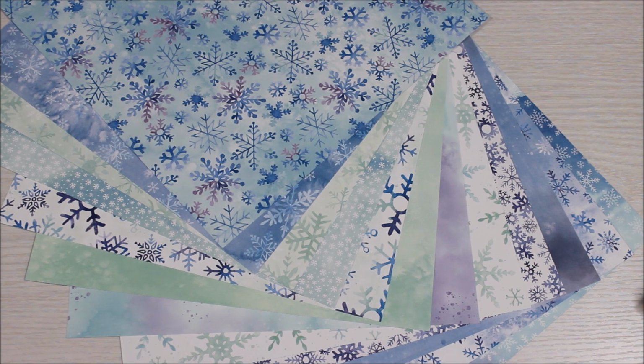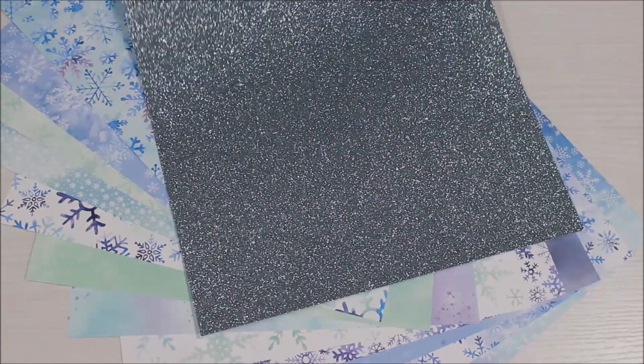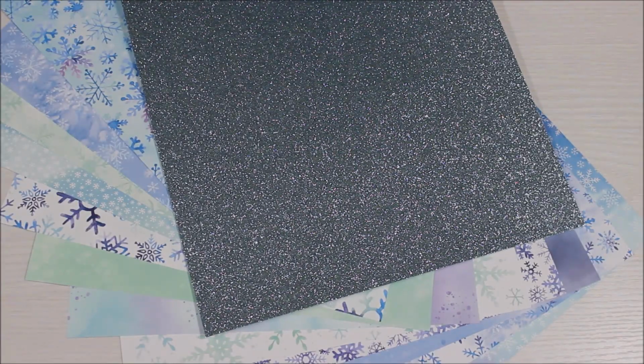The colors in this paper are Balmy Blue, Coastal Cabana, Highland Heather, Misty Moonlight, Night of Navy, Pacific Point, Pool Party, and Whisper White. One of the other items that I wanted to share with you that coordinates oh so well with this paper and the entire Snowflake Splendor suite is the Balmy Blue Glimmer paper. Look at this fabulousness. Isn't that just stunning? I am loving it. And of course, what I love the most about glimmer paper is the fact that it doesn't chunk off as a glittery mess. It's that perfect shine, but it's still nice and safe glitter.